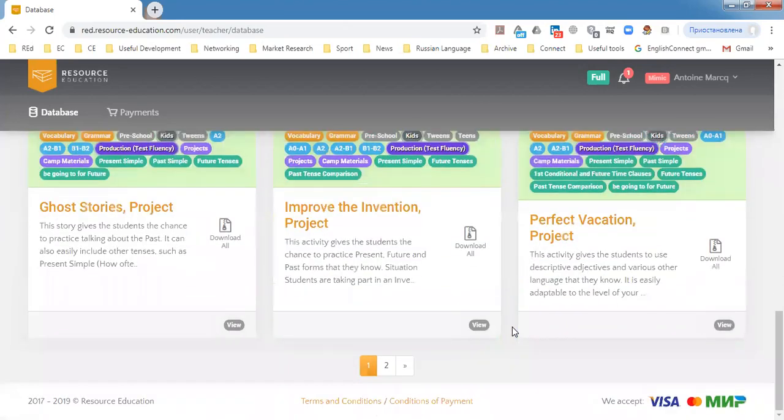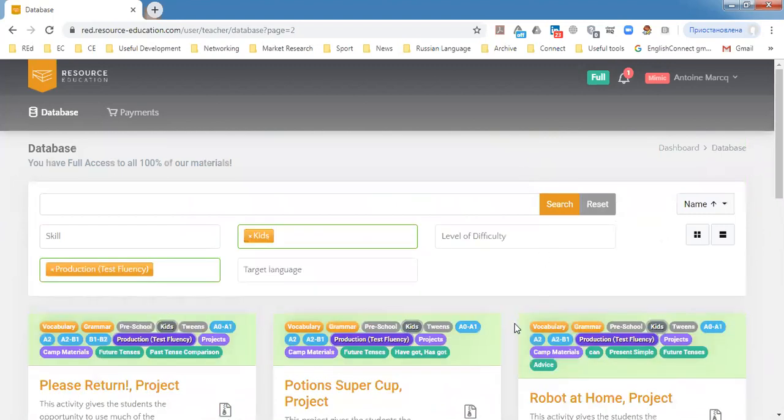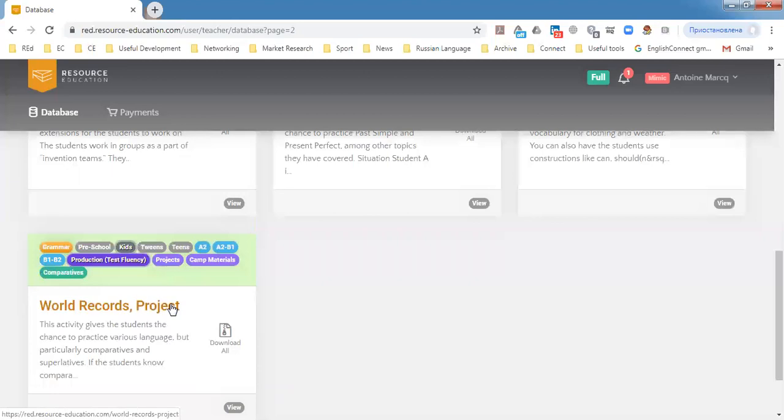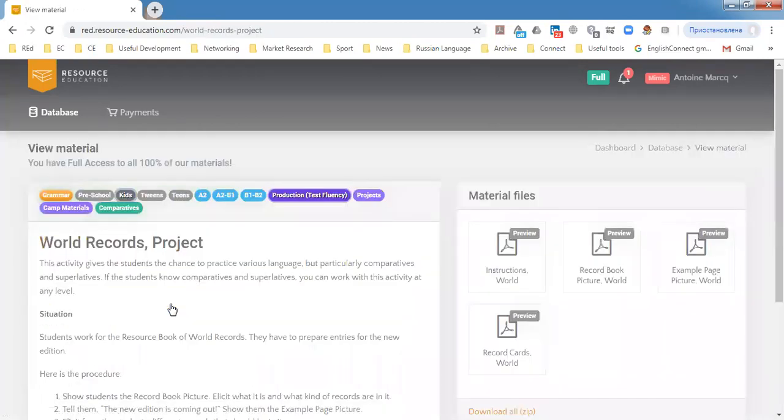I have one last one that I really wanted to share as well with you. World records. Have you all heard of the Guinness Book of Records? Yeah? It's a book, nobody really knows why they have the right to do that because they're not associated to any kind of bureaucracy or anything from what I understand. It's just a company. And they have the authority to declare world records around the world. They, of course, have a special procedure and everything. But we're going to play a bit on that to force our students to speak.